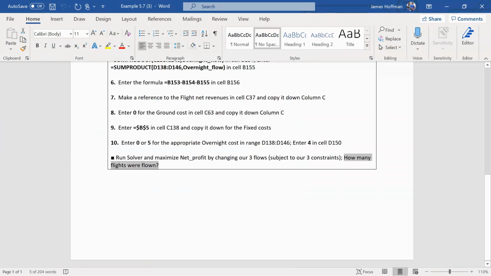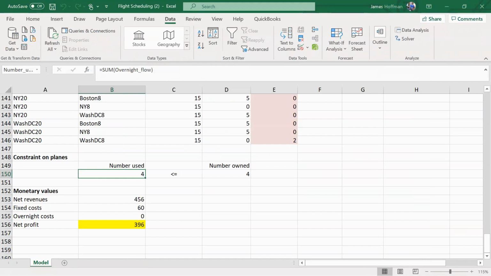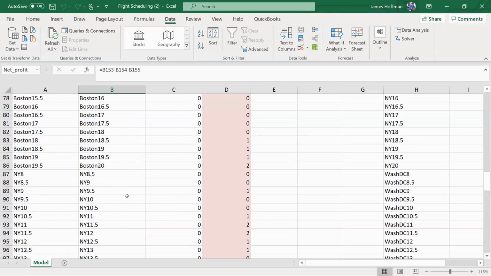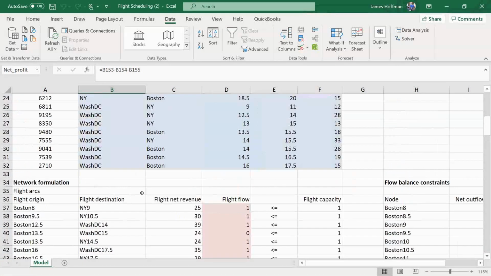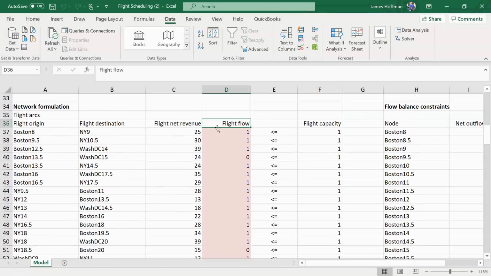And then also the last question: how many flights were flown to give us a profit of 39,600? So if you go up to here, the total in the flight flow is the number of flights we chose to do per day.